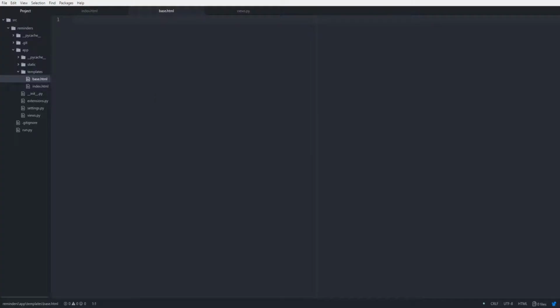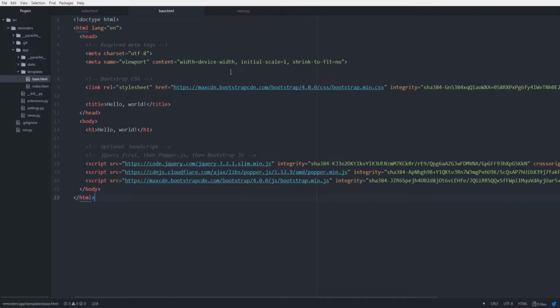Now inside this file, we're going to put our base HTML, which is the HTML that's going to be in all of our templates. I'm going to use a starter template that you can get from the Bootstrap website, and I'll just paste that in here, and we'll quickly go over what each of these are. So within your HTML tags, obviously you have your head tags. You should be somewhat familiar with HTML if you're doing this course. We have a link to the Bootstrap CSS framework, and we have a couple JS links down here, one for jQuery, one for Popper, and one for the Bootstrap JavaScript.